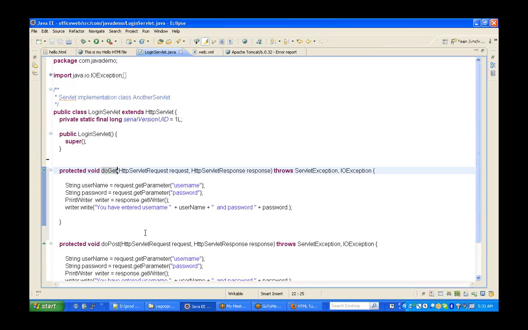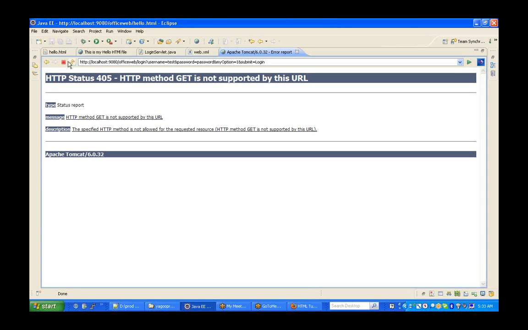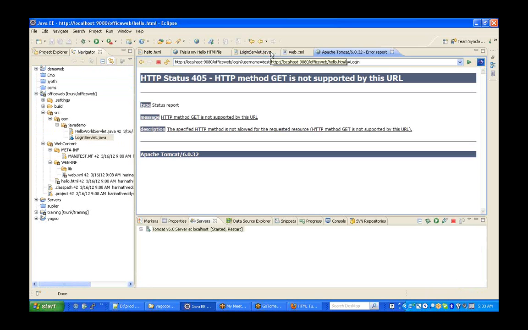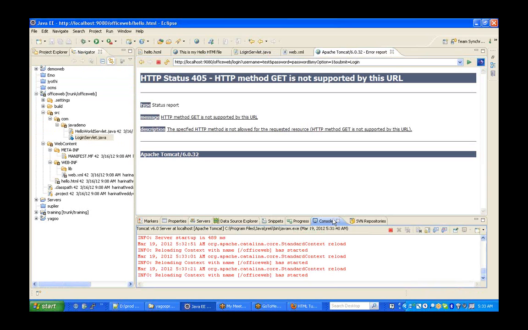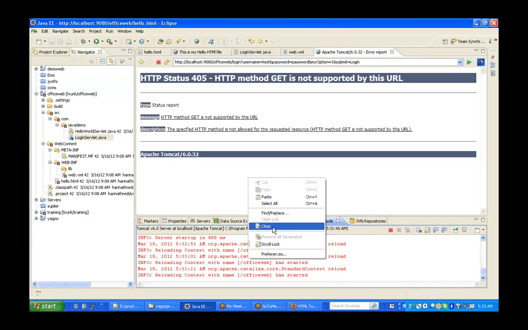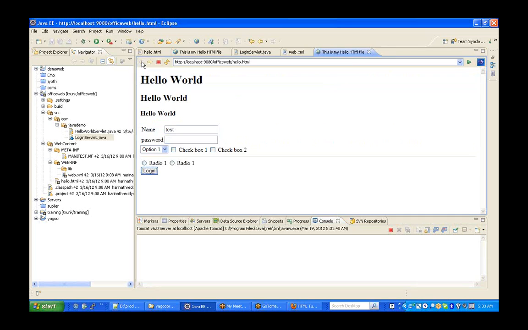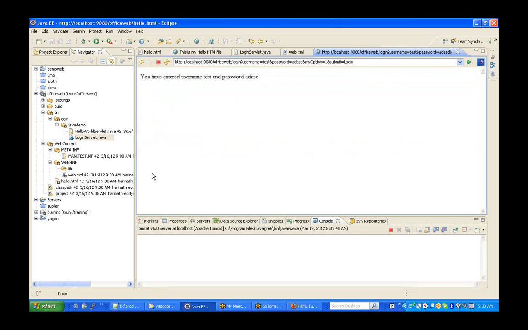Please stop me if you find anything difficult. So I do have the doGet method now. Let me see if it would. The server needs to, I think it needs to rebuild. The web server has restarted. Yeah, I mean the get request is working now. See.